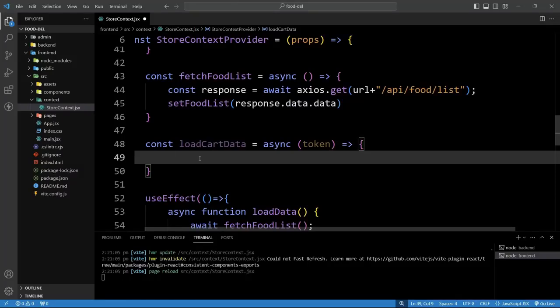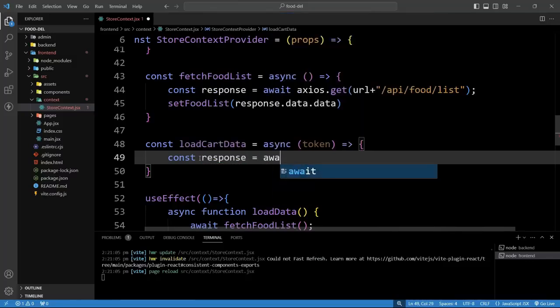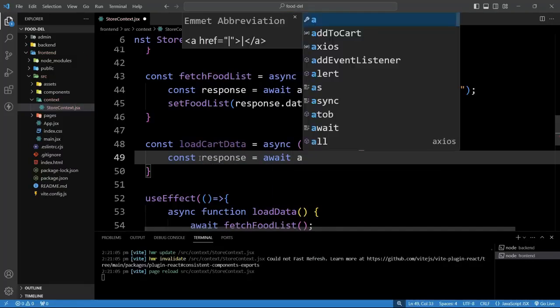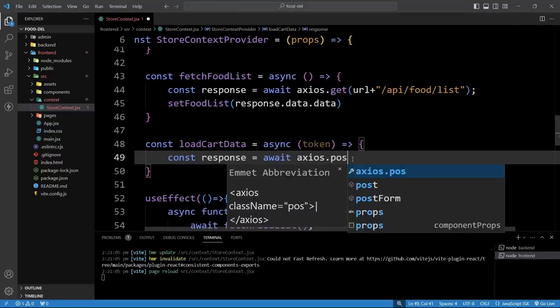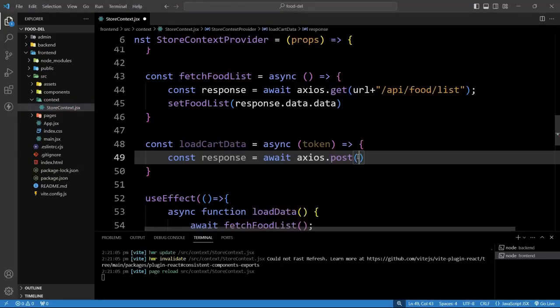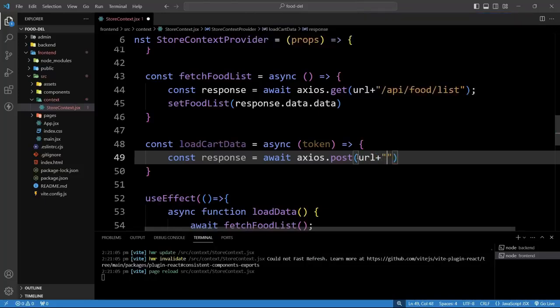So just add const response equal to await axios.post method. Here we will add the URL. In this one we will concat the API endpoint, that is /api/cart/get.